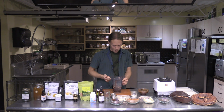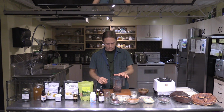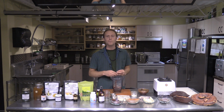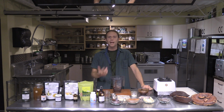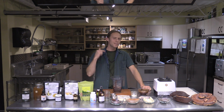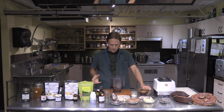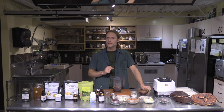All right, cacao butter, powder, paste, some dates, some vanilla. You could just blend it as is. Again, when we talk about love and the heart, every occasion, be it Valentine's, be it your anniversary, chocolate's always the thing to say I love you with, right? So you could just end there, but we're going to take it a little bit further. I like to call this the alchemy of chocolate making, right? What else can we add to chocolate that has that synergy with it, either nutritionally or for a certain desired benefit? In this case, the love, the alchemy of love.